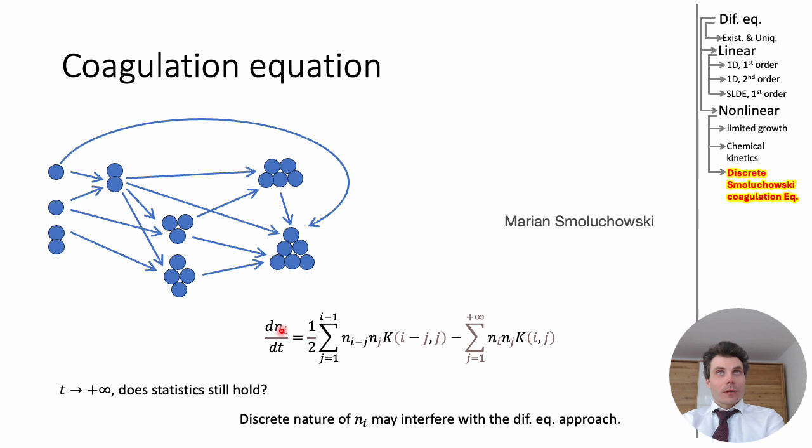And well, some physicists may be unhappy with this. If you really want to concentrate on the discrete sizes of discrete number of clusters, you indeed may not be happy with such an approach. You don't want to see that the number of clusters of size I equals 0.01 or whatever.